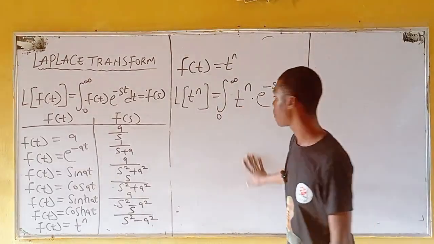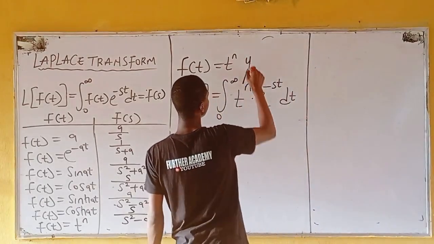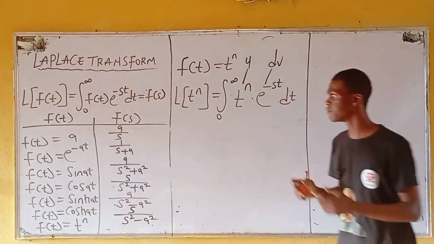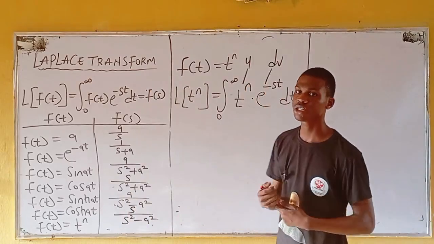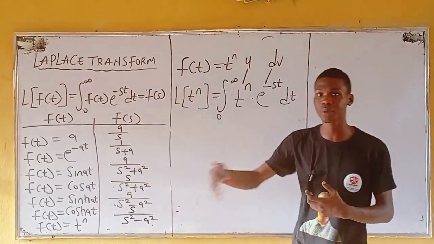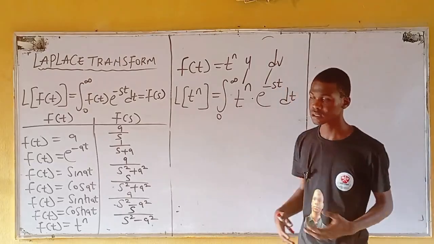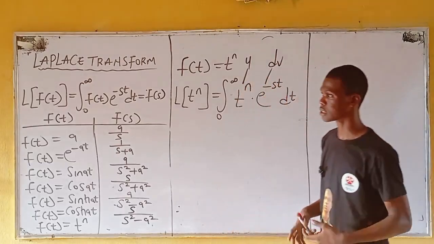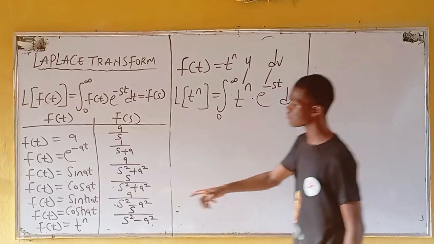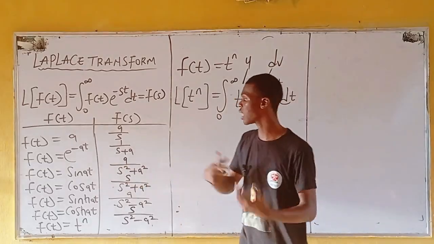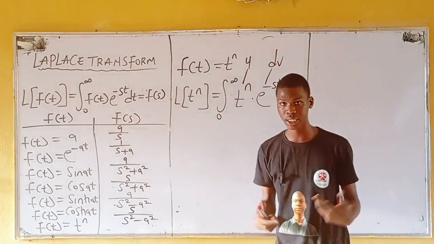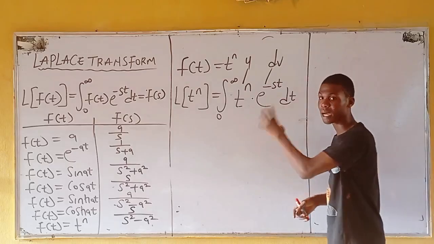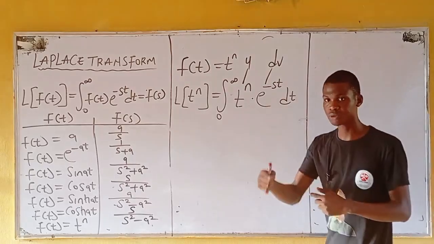When we say by parts, this is your u, this is your dv. But in this particular video, I'll be using the shortcut, the other method, to solve this. Then later on, I'm going to solve this using by parts. You've seen that for each of these functions, you can actually use other methods to find the transform. It's not as if you can't find this function using by parts. You will definitely get an answer, but I'm going to do that later.